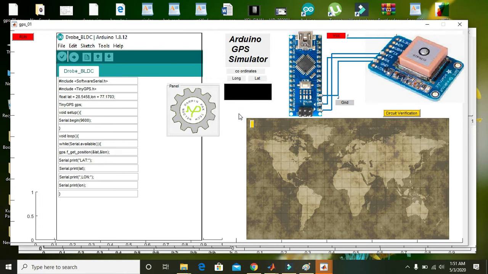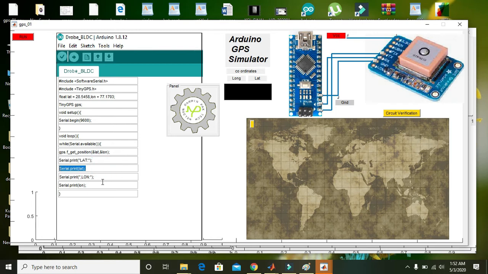Okay. Now on the left side, we can see that we have some programming that is very essential for the GPS module to work. The first line is #include SoftwareSerial.h. This line is doing some sort of serial communication. Then the files for TinyGPS, and then float latitude and longitude, which are just putting some random numbers into the float data types. Then we are creating an object for this TinyGPS library, then the setup with Serial.begin. Then we come to the while loop when Serial.available. Actually, Arduino is just listening to the serial data that is coming from the Neo 6M GPS module, and Arduino will just print it out serially.